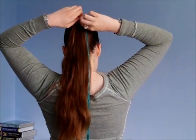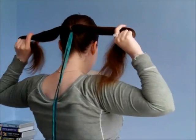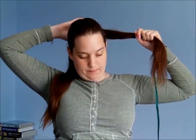Next, you're going to take your green ribbon and slide it through the ponytail holder, like so, and just pull it so that both ends of the ribbon are the same length. Just like that. Then you are going to split your ponytail into 2 pieces, preferably as even as you can get them, but it's not a huge deal. Now with each of these pieces you want to have a bit of ribbon.